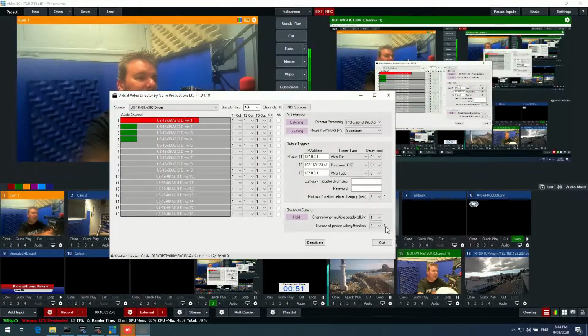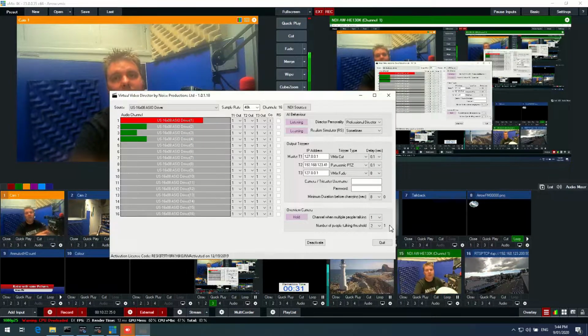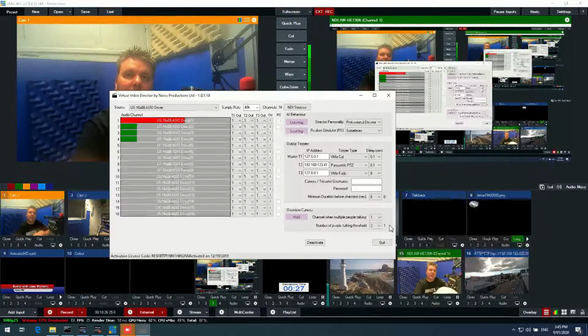You can see it'll actually show you how many people it thinks are talking at any one time. Right, so we're pretty much ready to go now. We could actually do a little demonstration. What I might do is move to one of the other camera positions, and you'll see those events firing off. So we'll focus on the vMix screen first, and then I'll switch to the output, and you can actually see what it would look like in the studio.